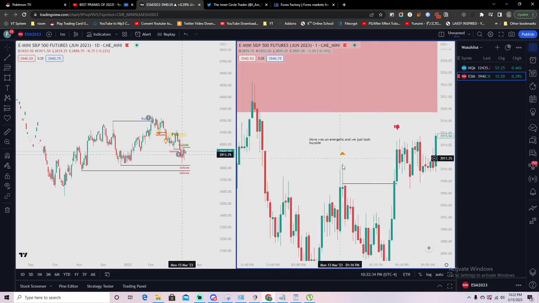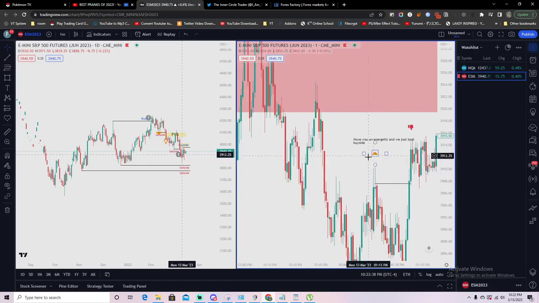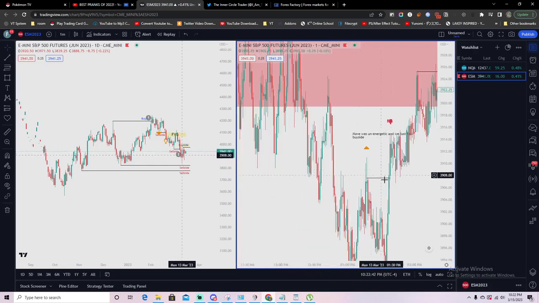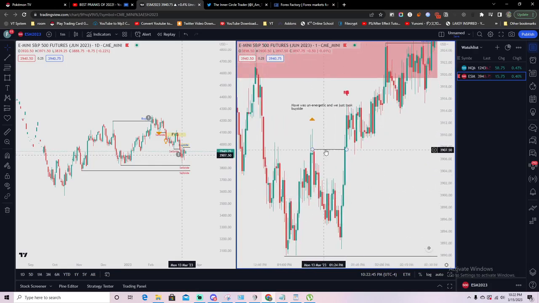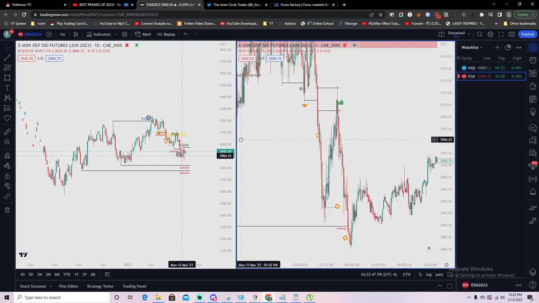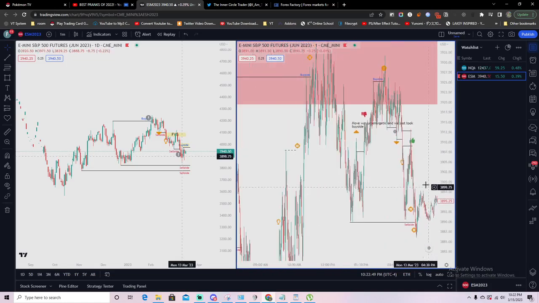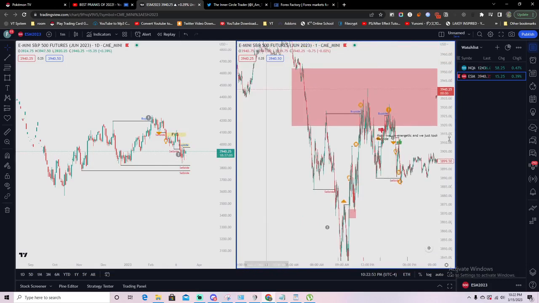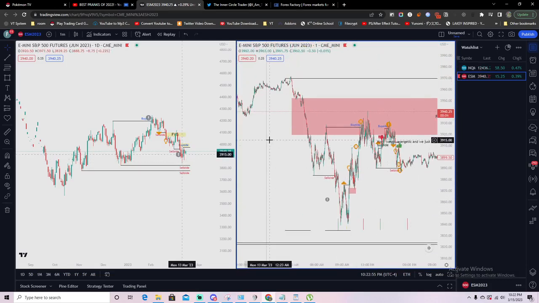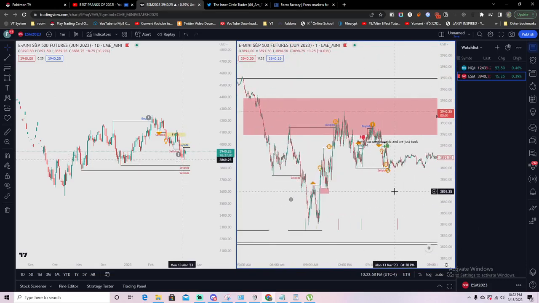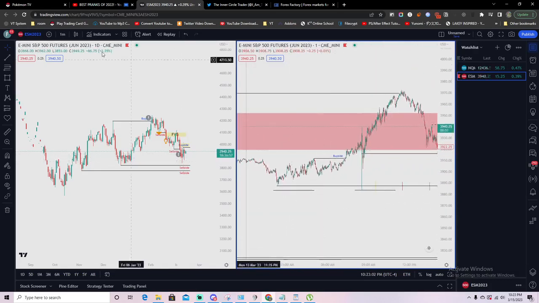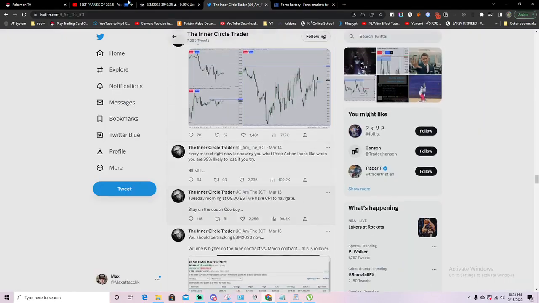Okay, and also here we go, something else I was looking at. I had marked this originally and I was analyzing it, and the move was just unenergetic, and we just took buy side. So that's what I was explaining, how I already kind of knew I was wrong on that. Anyways, I'm kind of all over the place with this, but this is what I had seen, and these are the setups that I noticed when I was studying price. Excellent. So now we're gonna move on to the next day.